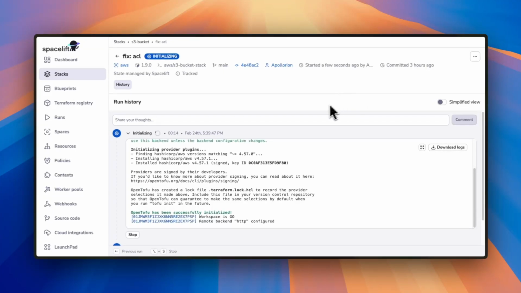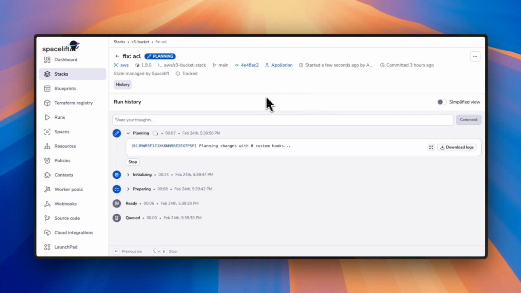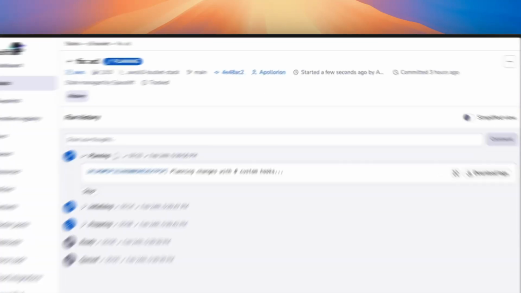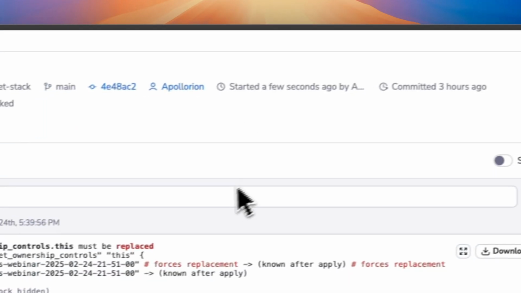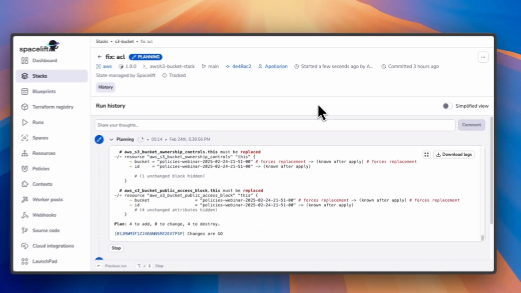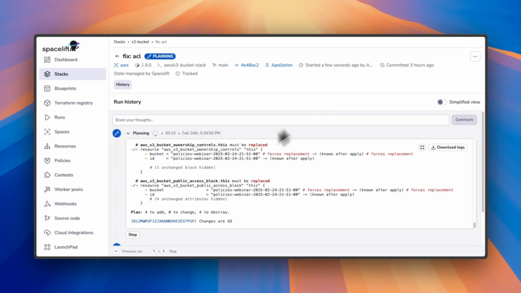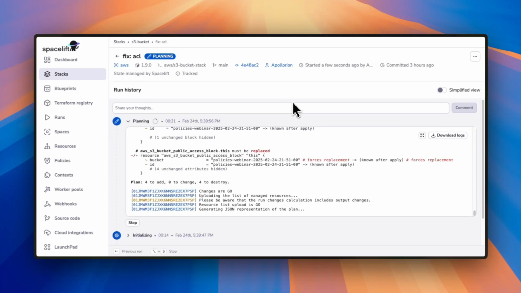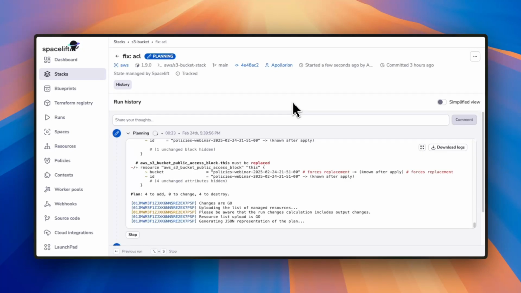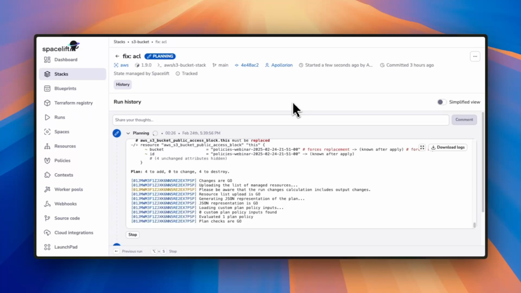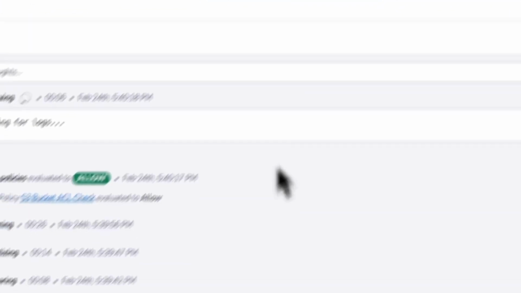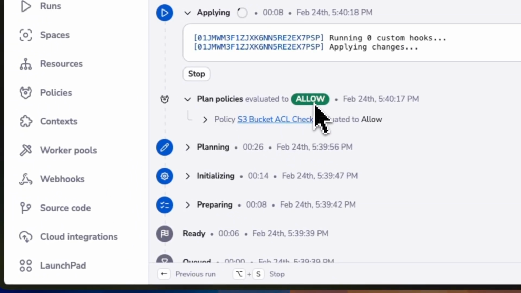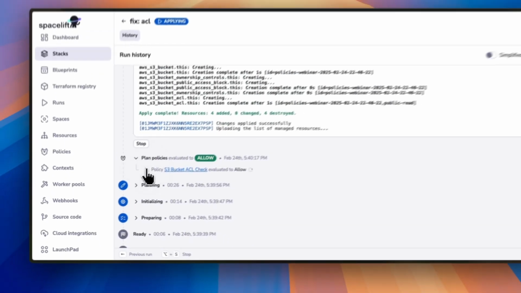And when we do that, it gives us a nice little view where we can actually change and modify that policy using actual inputs that would be used in a production case. So once this planning phase is done, we'll see a little drop down in here in just a second. Cool. So now we can see this plan policy evaluated to allow. We have this little arrow here because we added that sample equals true. I can click this arrow.